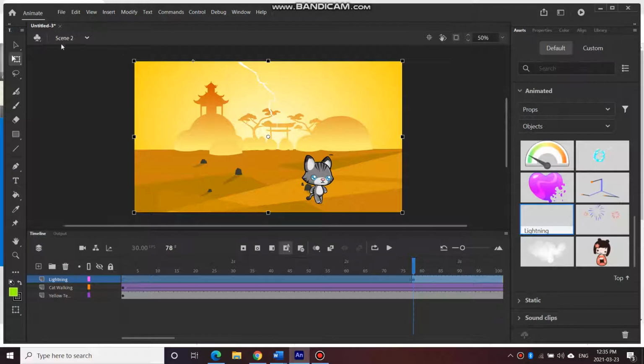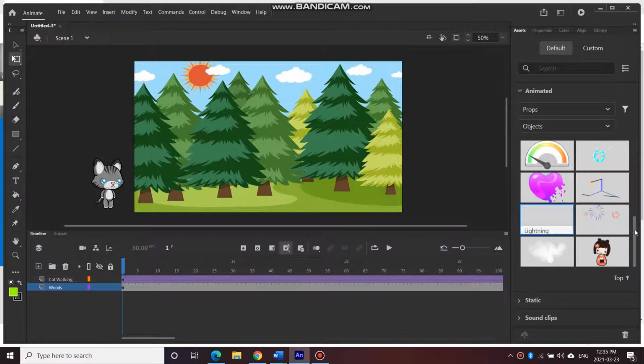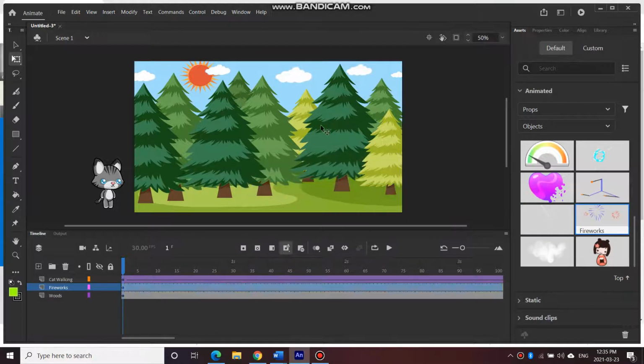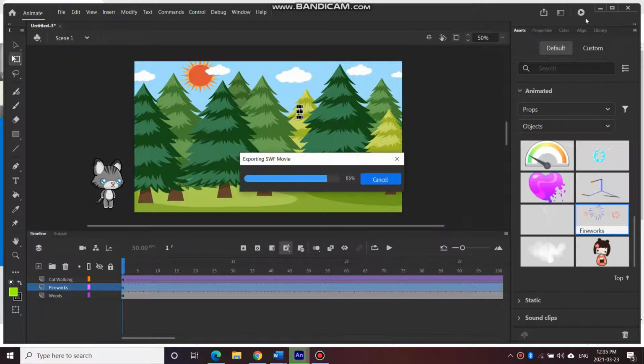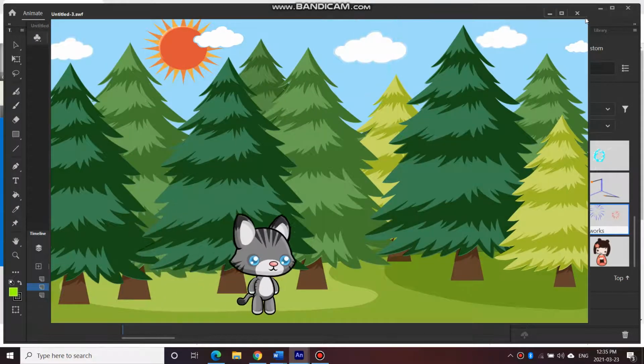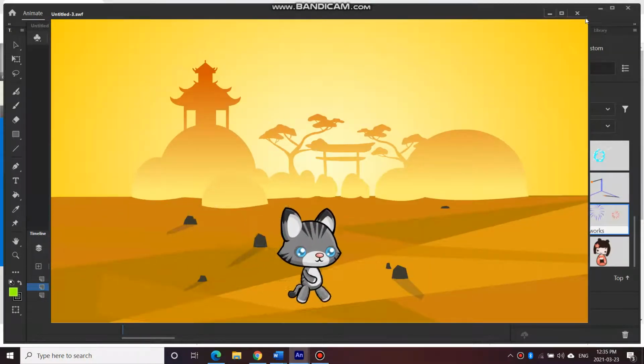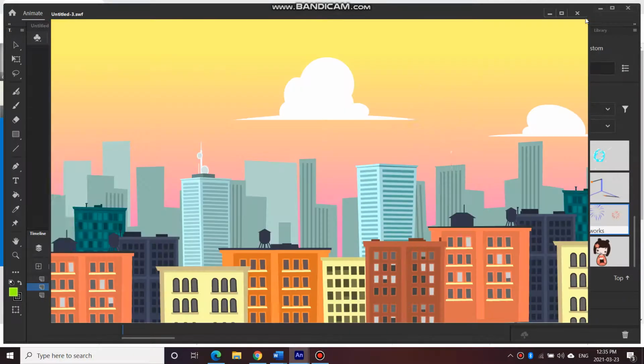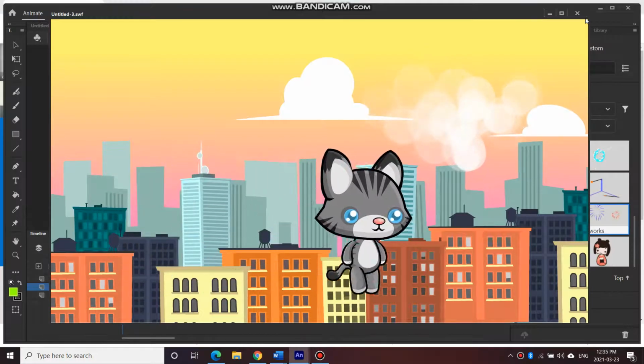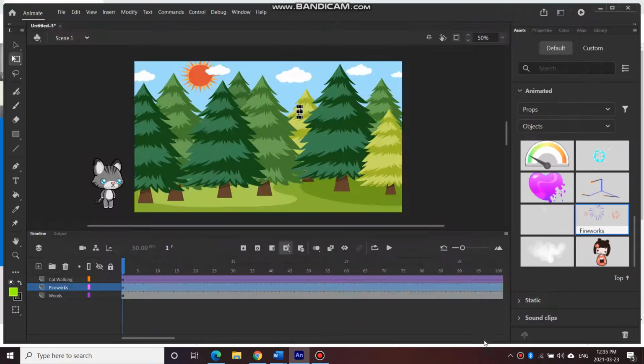And in scene 1, I can add maybe fireworks in there. Okay, and then let's go see what that looks like. Okay, so that's fireworks in scene 1, and now there's a lightning strike in scene 2, and then there's smoke in scene 3. So you can make it as interesting as you like.